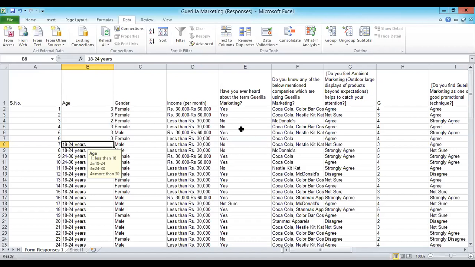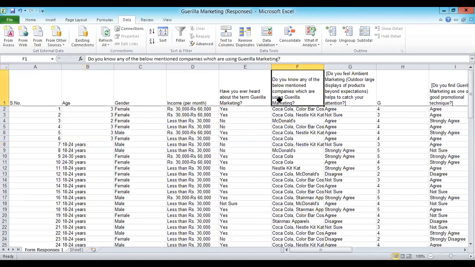I would appreciate it if you delete those columns or questions for which data analysis is not possible. For example, if I ask one question, do you know any of the below mentioned companies which are using guerrilla marketing? This questionnaire was prepared to analyze consumer behavior regarding guerrilla marketing.